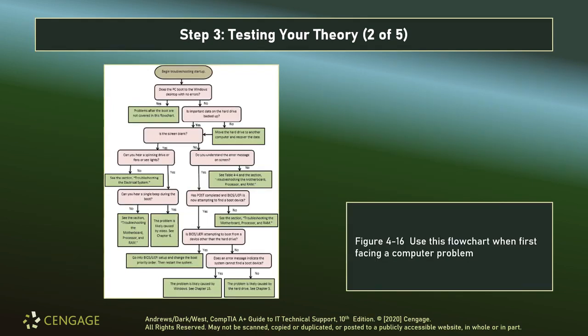Now, sometimes when you're testing your theory, it's helpful to have an idea of how to isolate things from being hardware, software, etc. So this is a useful flowchart that we have pulled from the text in Figure 416 to help us with the troubleshooting startup. So the first question is, does the PC boot to Windows with no errors? To the desktop specifically, meaning you can log in. If that's the case, then that means that problems after the boot are not necessarily what we're dealing with. So we're going to cover a different flowchart at another point. If it doesn't, we need to make sure that any important data has been backed up.